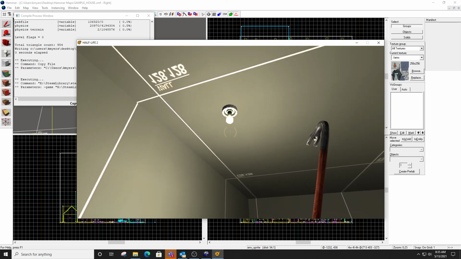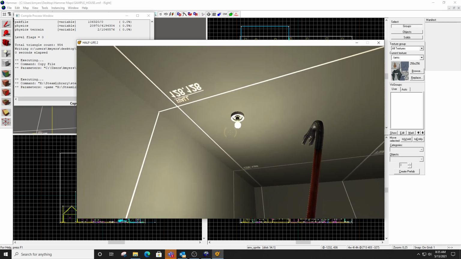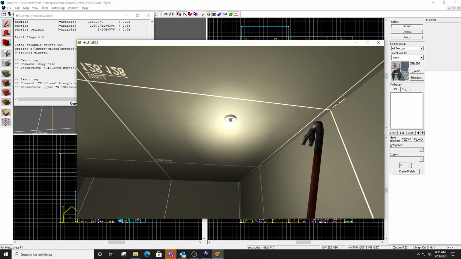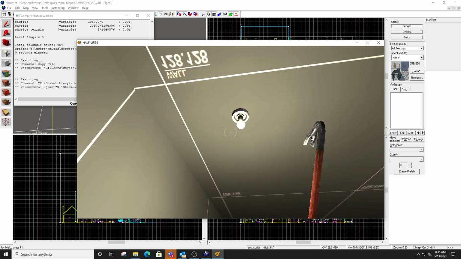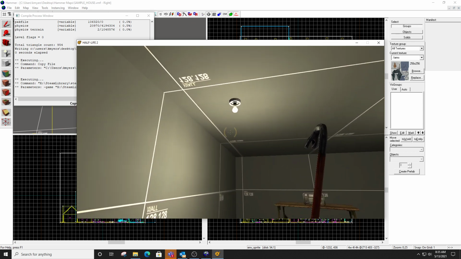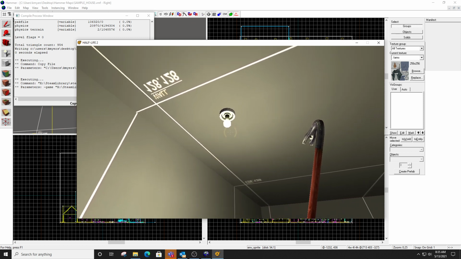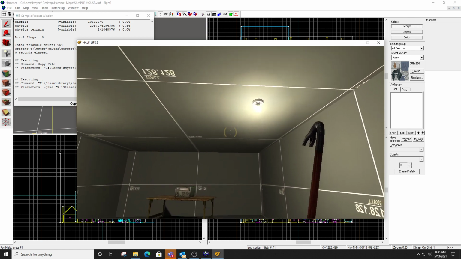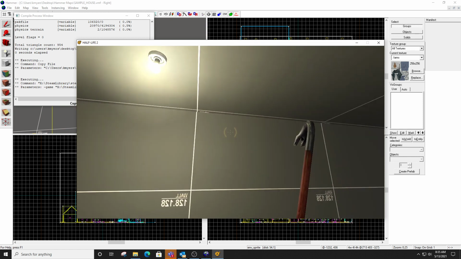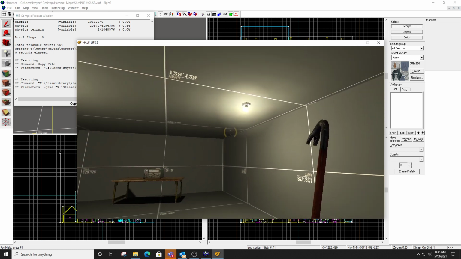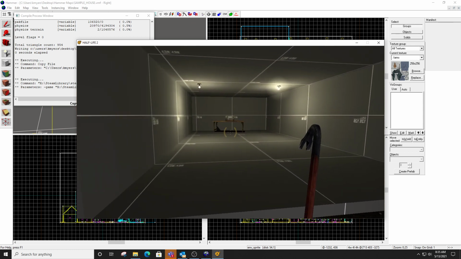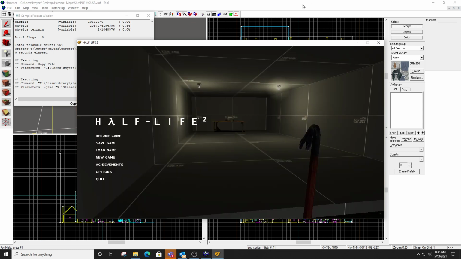If you stare directly at a light bulb, especially a higher wattage light bulb, you're going to get this kind of glow effect here. Versus this, where we've got light emitting in this area. However, the light bulb just looks odd because it's just a light bulb sitting there. Whereas this one, I've probably got it a little high, but it does give me a nice glow effect on the light bulb. And then as we back away, you can see the halo ring around it. So it's really simple. We're going to add this to some of our lights today, so we'll take a look at how to do this.